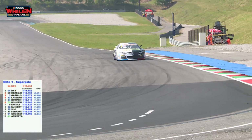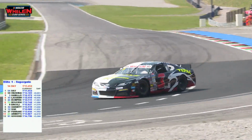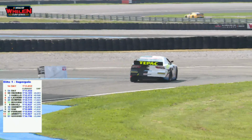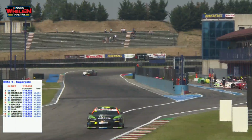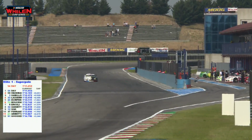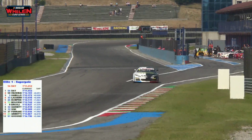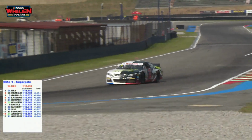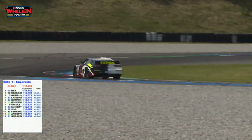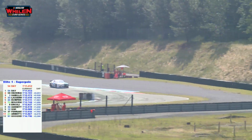But for Fred Gabillon, he is just trying to find a little bit of space out there somewhere. There's a couple of cars that have had their fastest laps disallowed. The number 9 car, Gianmarco Ercoli, and the number 33 car of Luca Lassart, both of whom have had their fastest times disallowed so far. And here comes Fred Gabillon now. Well, sensible driving by Fred. He was on pole position here last year, and let's see what he might be able to do here, because he's nice and neat and tidy. He's eased things off, he's let everybody go through, and we'll wait and see as to whether he's going to hook the lap up.